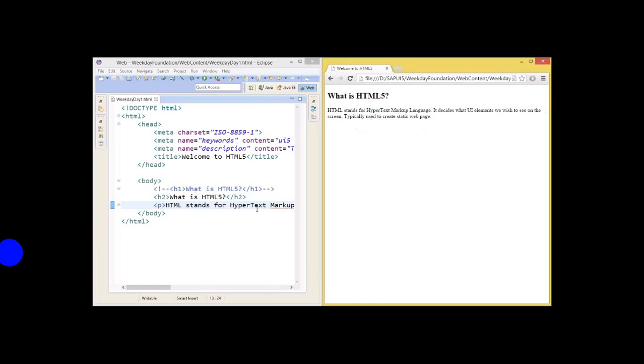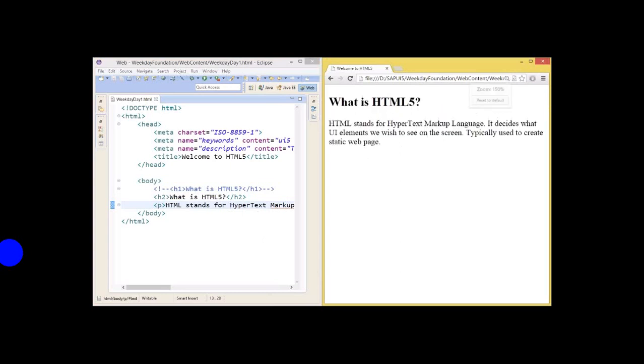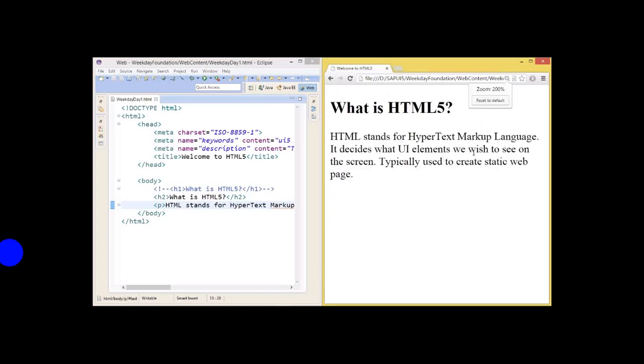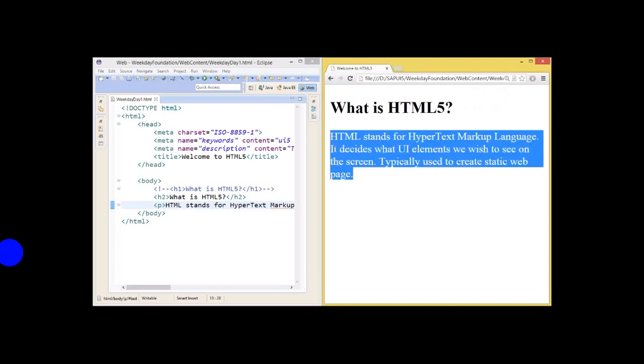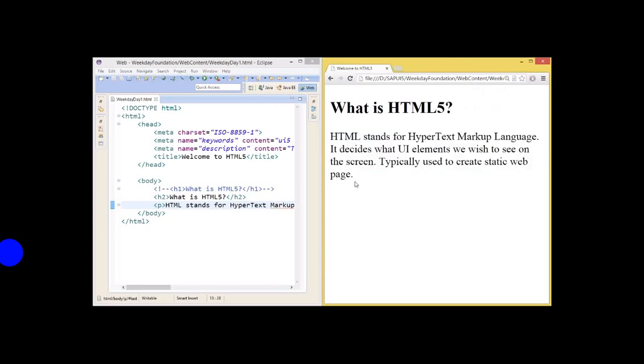Okay, now what I can also do is I can type in here. If you look at the response on the right, you typically get the details of this HTML, and every letter or every word in this particular paragraph has the same font. I want this particular piece, which is the abbreviation of HTML, the full form of HTML, to have a different look and feel. Hypertext markup language.